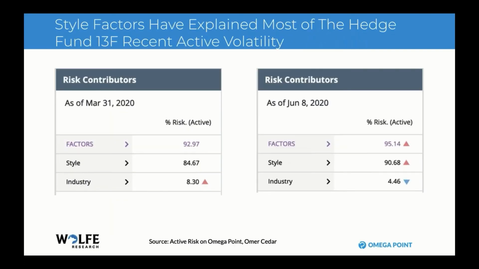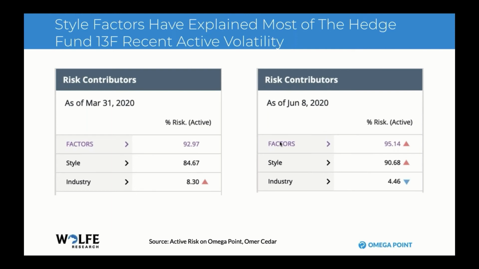What's also interesting, and this is where we jump into how the Wolfe model looks at this portfolio, is that this portfolio naturally has a lot of its risk explained by factors. So a lot of the movement in the last 3 or 4 months, and we've got 2 snapshots here, March 31st and June 8th, shows the active risk is largely explained by factors, and in fact, mostly by style factors, where industries are a much smaller portion of the overall risk characteristic.